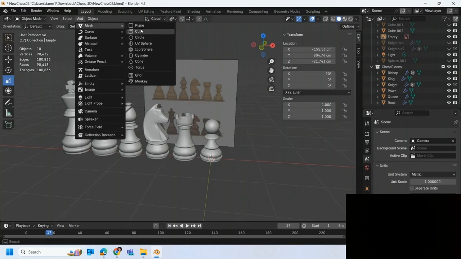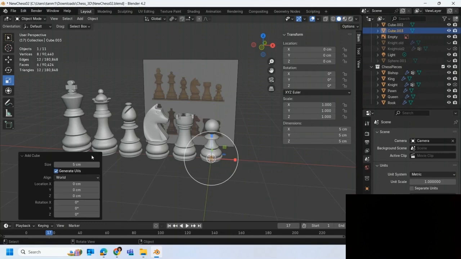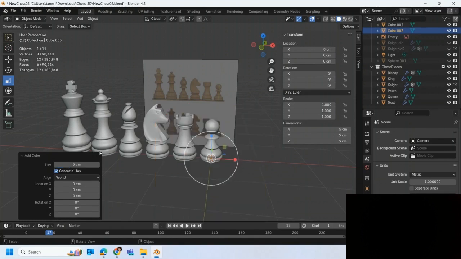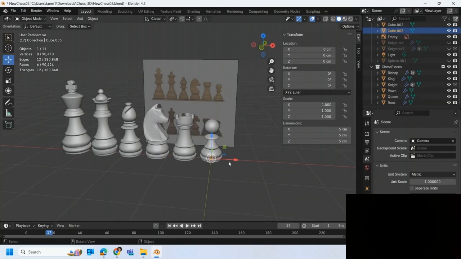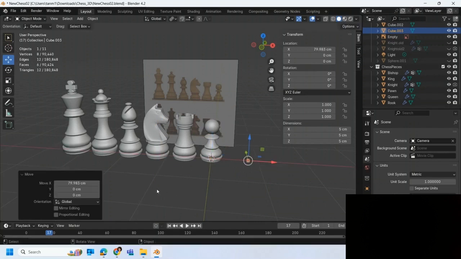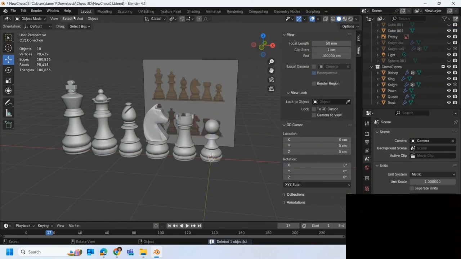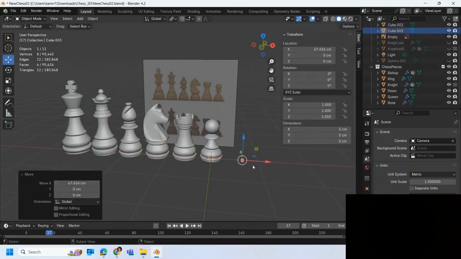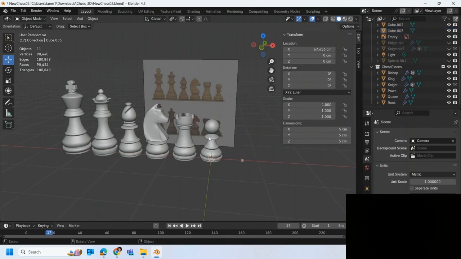Also, I want to add a cube. I was just testing before. You see now it's in centimeters. What I want to do is create a cube which is 5 centimeters. If that's the size it should be, okay, let's delete it and create again. Add mesh cube, and then it says 5 centimeters there. So this is the difference.